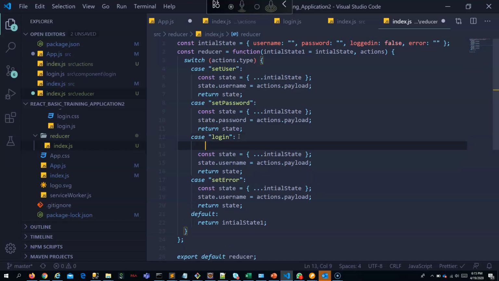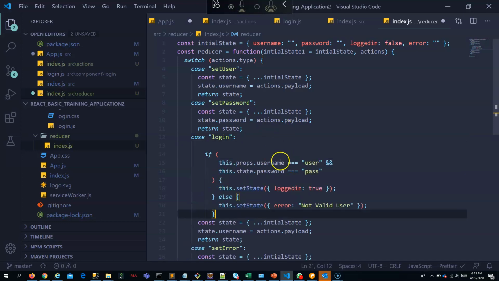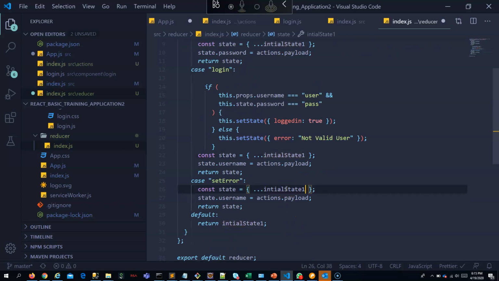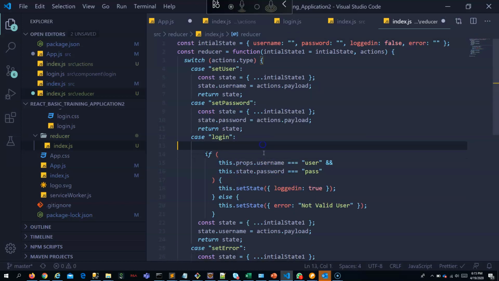So login, it should do this logic. It should test whether there is the initial state 1, right? So this will be the latest state. Sorry. So I have to test. Maybe likewise, I can bring this state to here. I will just copy paste.